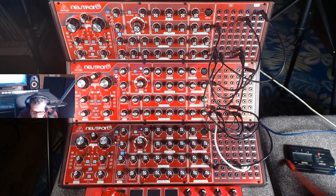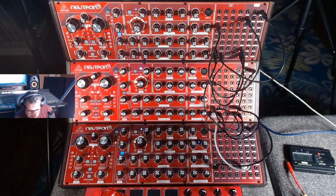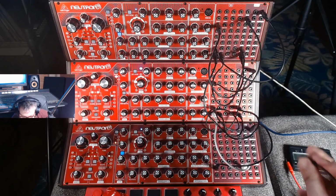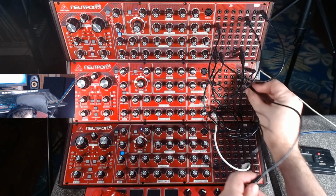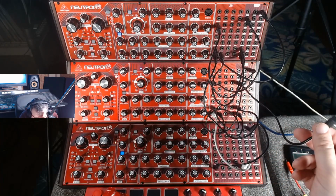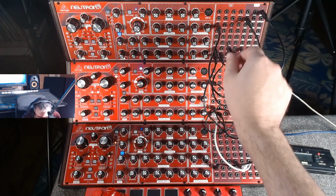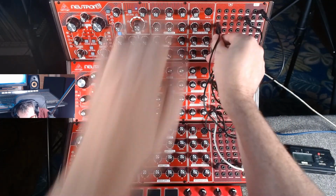And then we're going to go, I don't need such a long cable. We're going to go VCF out of the second unit, which is right there. And we're going to go into the first unit. We're going to go to the VCA in, which is right there.